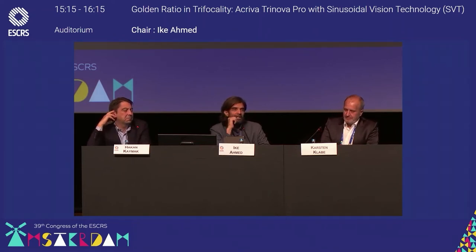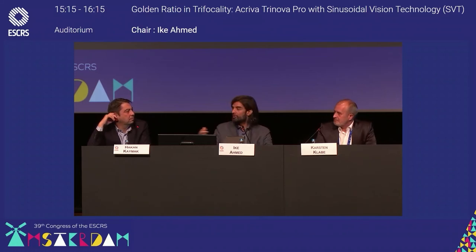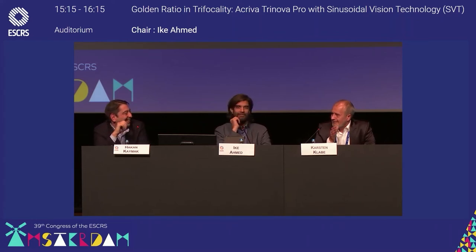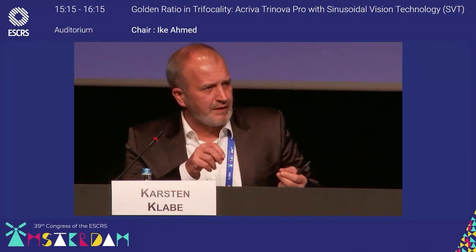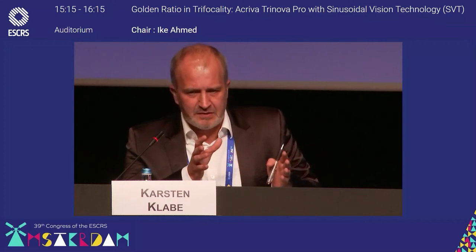Question here: does a plate haptic give you more centration than the C-loop haptic? So what do you think, Dr. Kaymak? Karsten? Normally, yes, but in this case, no. Really? Yeah, surprisingly. The design of a plate haptic implements an immediate centration of the lens, and with the C-loop, I was surprised about the perfect centration at day one. Probably with the support of the capsular tension ring. But the material of the lens is stiff enough, and the haptics are equally elastic on both sides, so there is an excellent centration. I think it's not an issue anymore.